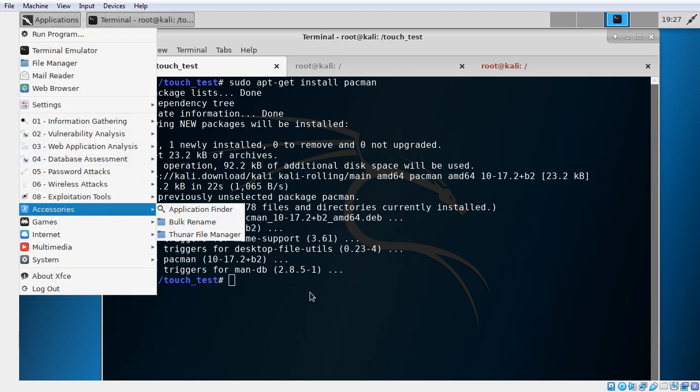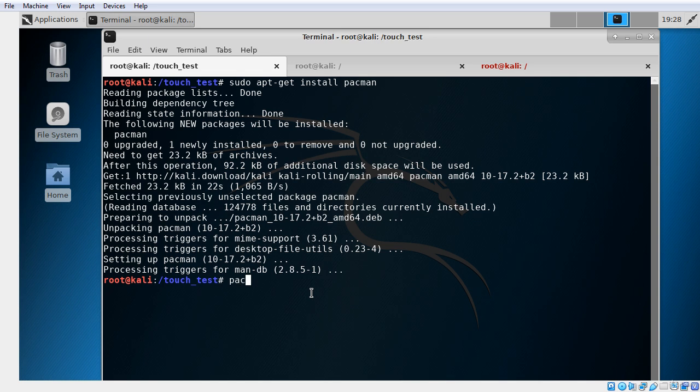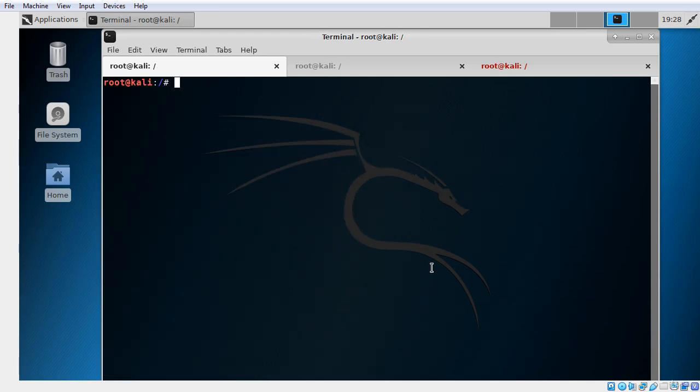Sometimes this is necessary: if the program is installed but it's not in a menu, it usually means you need to run it from the terminal.